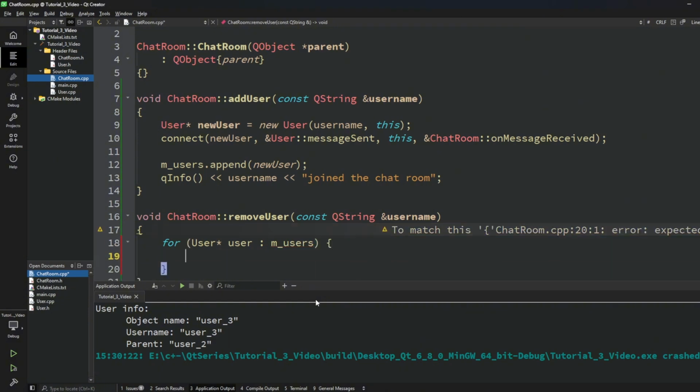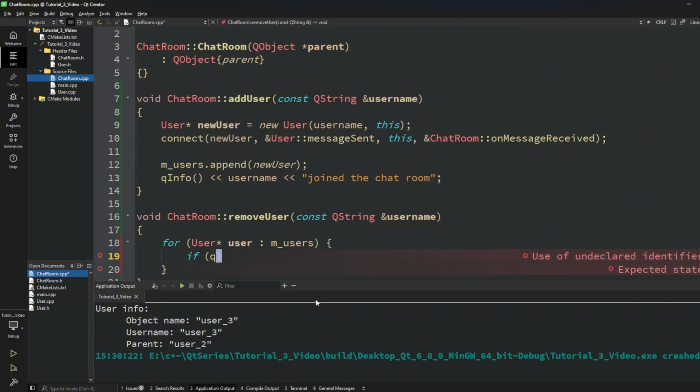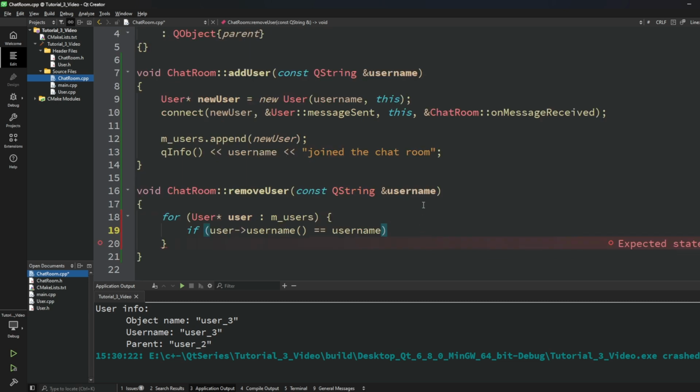If user username is equal to username provided in parameter, then let's also qInfo it.